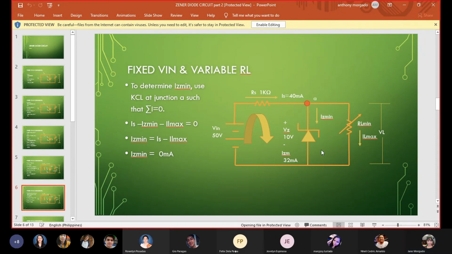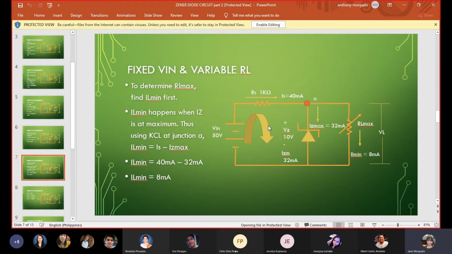Okay, so, ayan, nakuha na natin si RL min. Now it's time to determine RL max. To determine RL max, what is the maximum resistance na pwede kay RL na hindi naman puputok si Zener diode. Actually, hindi pa ako nakakitang may pumutok na diode. Matibay talaga ang mga diodes. May nakita na akong pumutok na capacitor IC, nasunog na resistor, pero hindi pa ng diode.